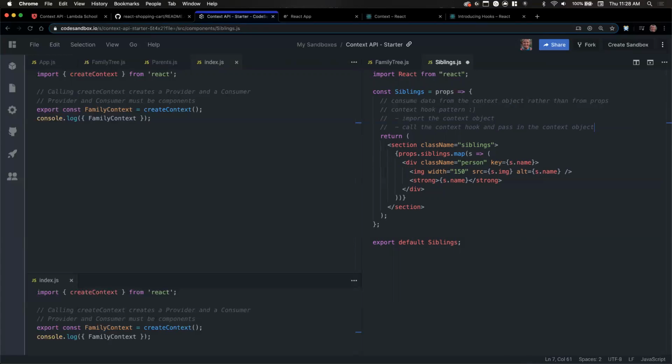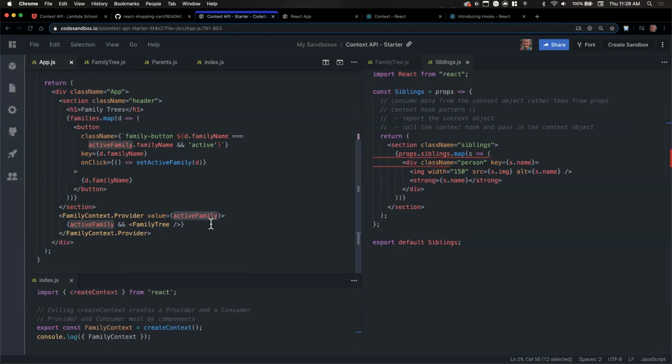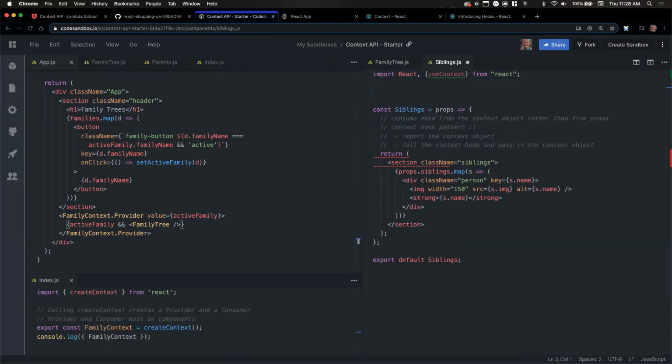And that will return the value of whatever we've passed in. So let me show you how this works. We're trying to get to our siblings array. So we're going to import the useContext hook. We're going to import the family context object. Like that. So go ahead and get those two imports in.